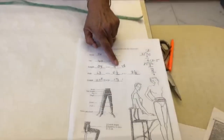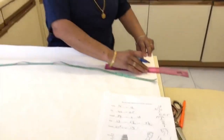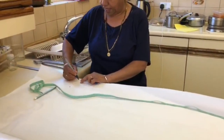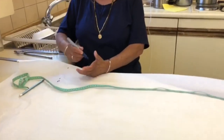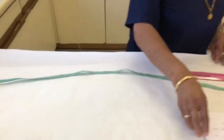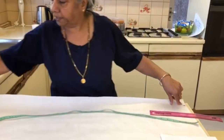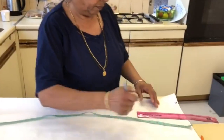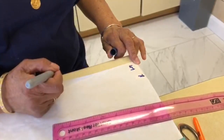Plus 4, 34 plus 4 is 38. So from the beginning of the paper you go down till there and you measure 38. If you want to write it, you can write it down. Okay, so in the corner you can write W1.